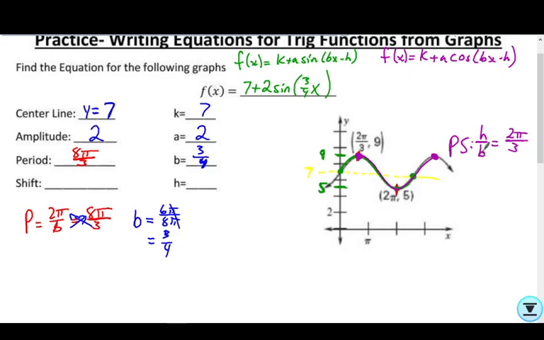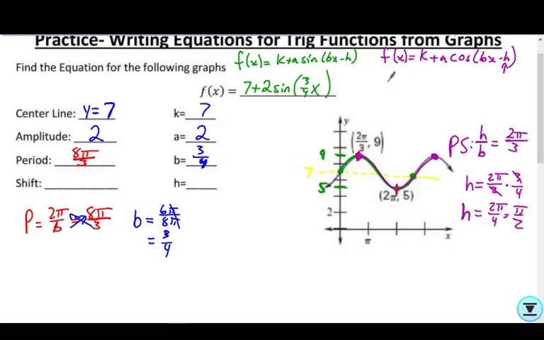I do know what b is, so I can find what my h is going to be right here. Basically h is going to be equal, because we multiply both sides by b, to 2 pi over 3 times b, which is 3/4. So 3 divides up with 3, and you get 2 pi over 4, or pi over 2. So that's what h is.